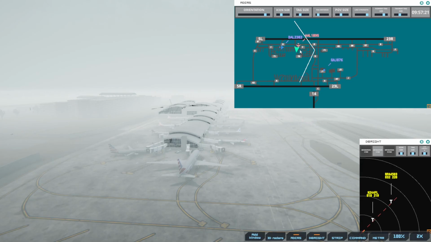All right, but you can see Delta 2382 ready to taxi. So it's coming in. I'm going to let it start to turn into the gate, and then I'm going to move Delta 2382.